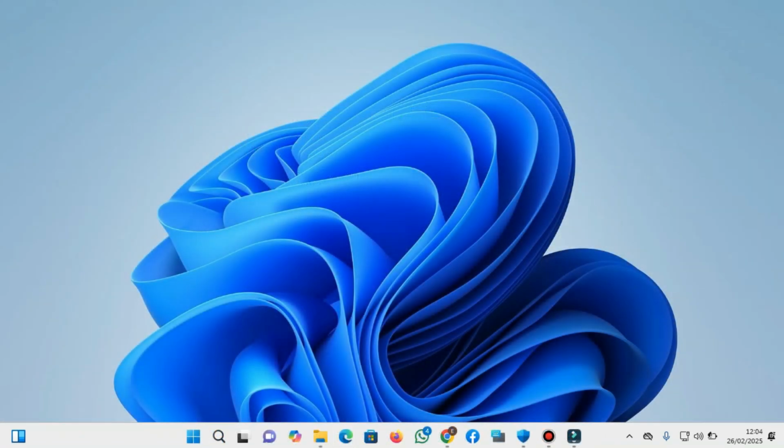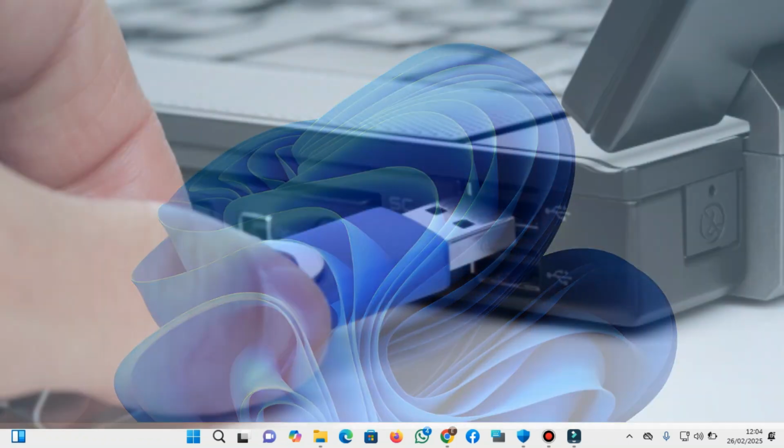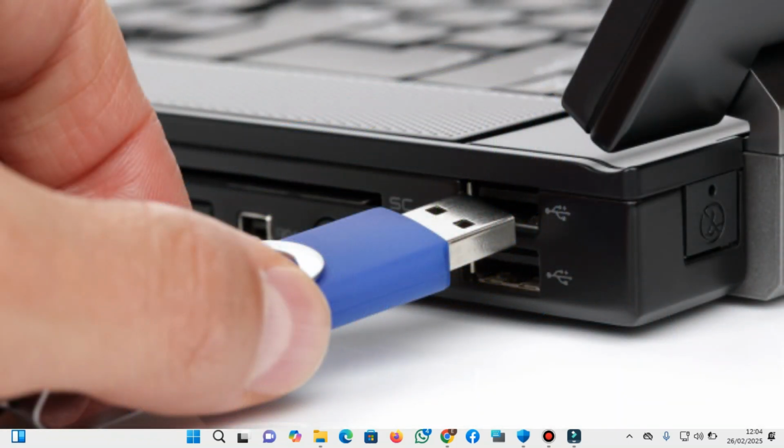How do we check if our multi-OS bootable drive is working? We boot our laptop or PC from the USB drive and see if the boot menu appears, allowing us to select the desired operating system to boot into.